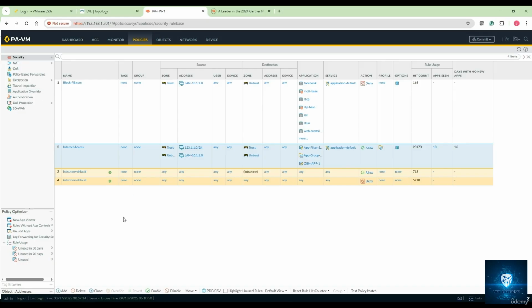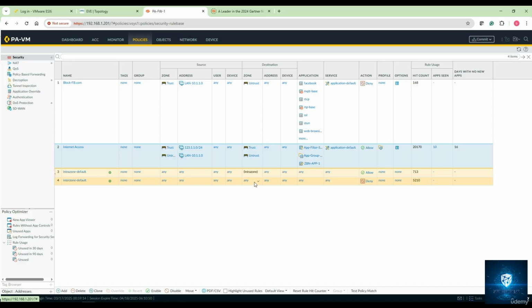So let us say you have allowed a certain application, which is getting inspected in your security policy at layer 7. But due to whatever changes recently happened for this application, you don't want my Palo Alto firewall to look into this application anymore at layer 7. It just looks at layer 4 and takes an action, right? So in that case, you can define an application override.